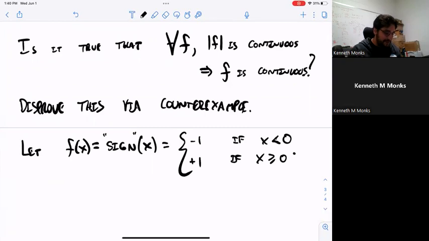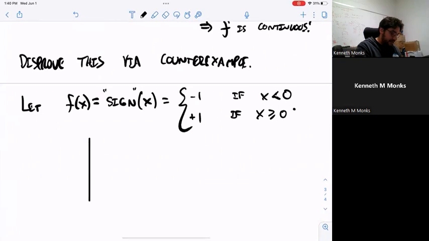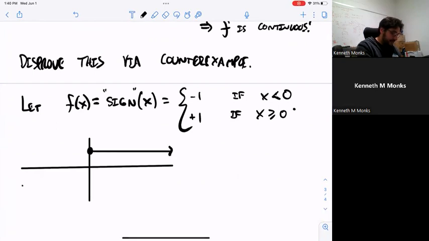What are we going to do here as far as this graph? We're saying it's the function whose graph looks like this. It's +1 if x is already positive, and it's -1 if x was negative. And like I said, 0, I'm just throwing in with the positives. I'm choosing to. So I'm going to define this function.